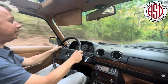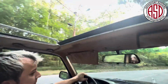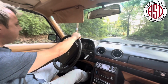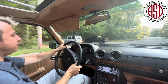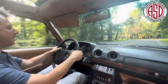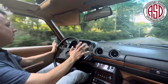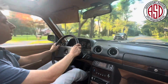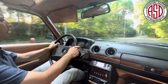What do you think, Dawn? Miss Kames, what do you think? I think it is pretty smooth, and you'd never know it was a diesel until it was idling. That's a good point. Great oil pressure, up to temperature. And they are just so rewarding, and they've got lots of cargo space. So these are our twisty roads, and while the wagon isn't exactly what you would consider a back road bomber, it does great. This is a heavy, sturdy automobile, and there's a reason why people have fallen in love with these W123 wagons. There are no dash lights on. Really can't ask for much more.